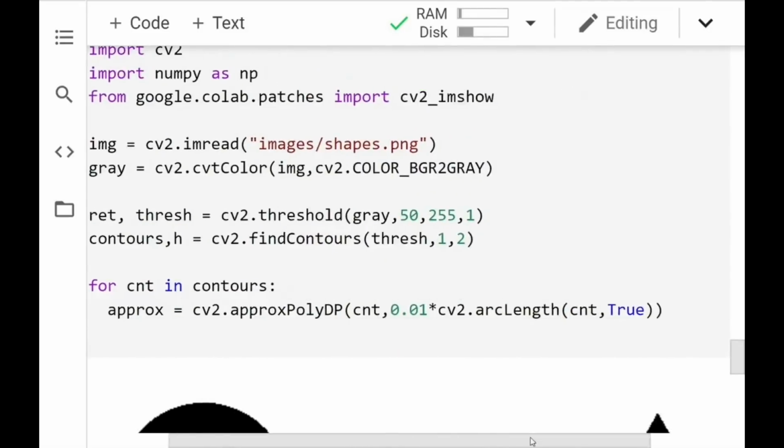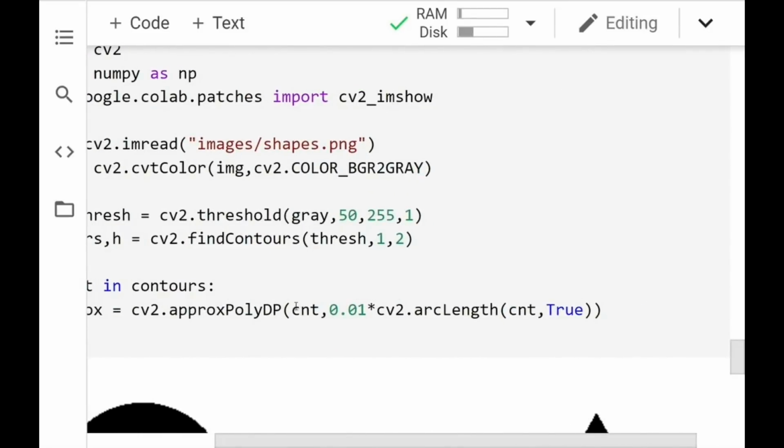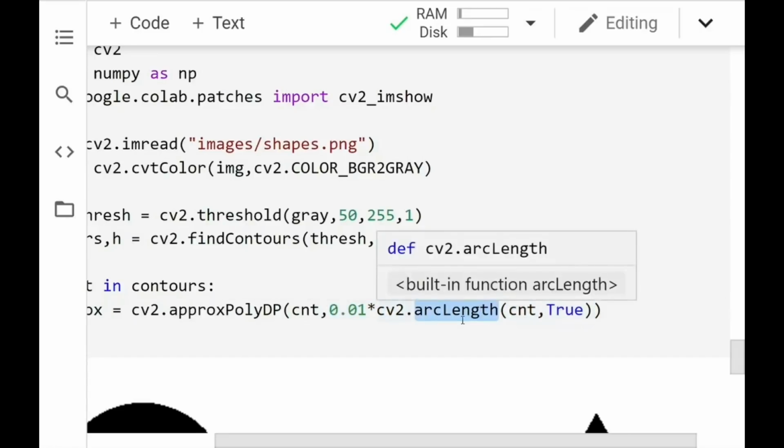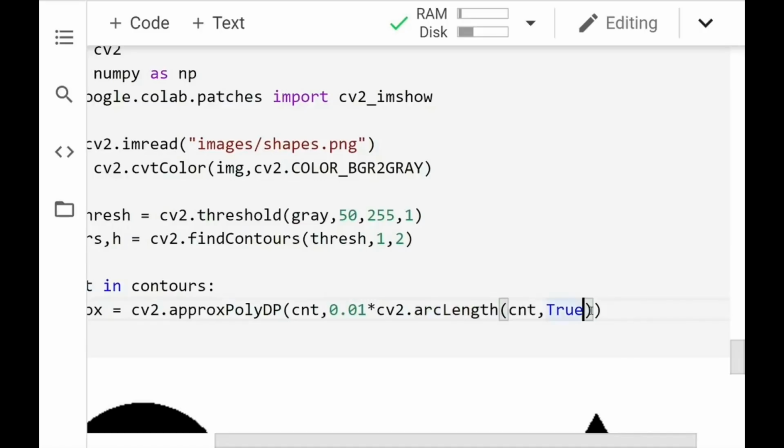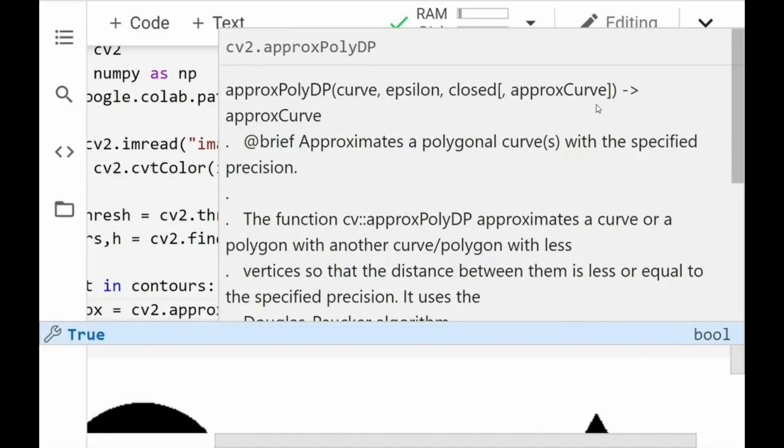Let me go to this side so you can see what's happening. We specified the contour, and we are specifying the epsilon value, which is given by the arc length of that contour. Now we need to specify whether it's a closed curve or an open curve.